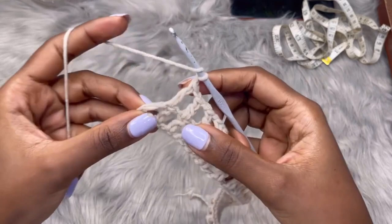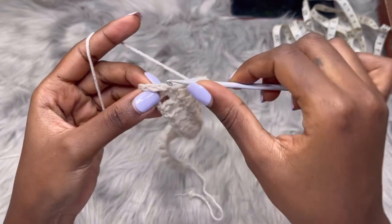So when you come to the end, you're going to have this chain. You're going to just chain 1 here and then skip the next chain, and into the next chain you're going to place a double crochet like that.